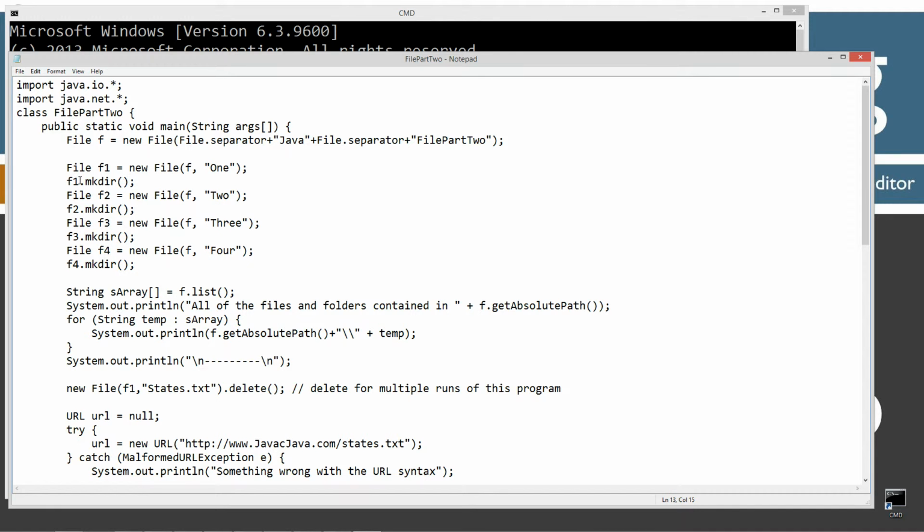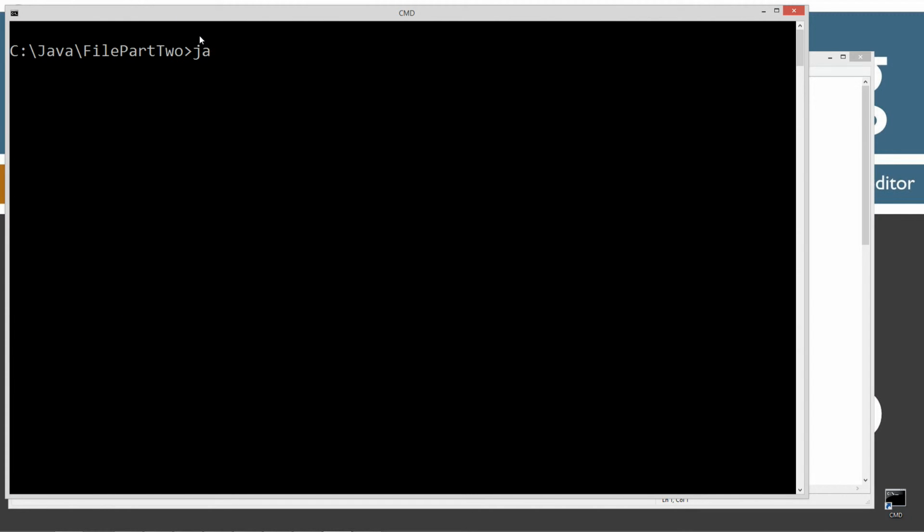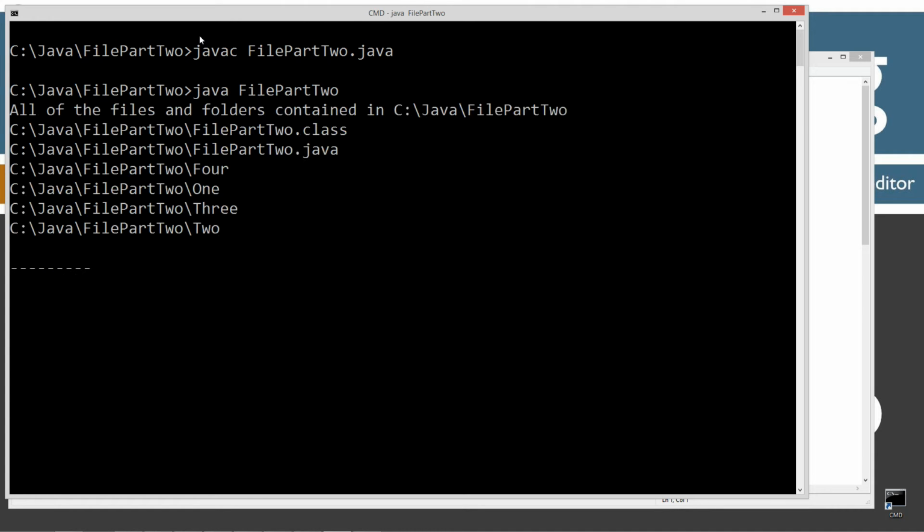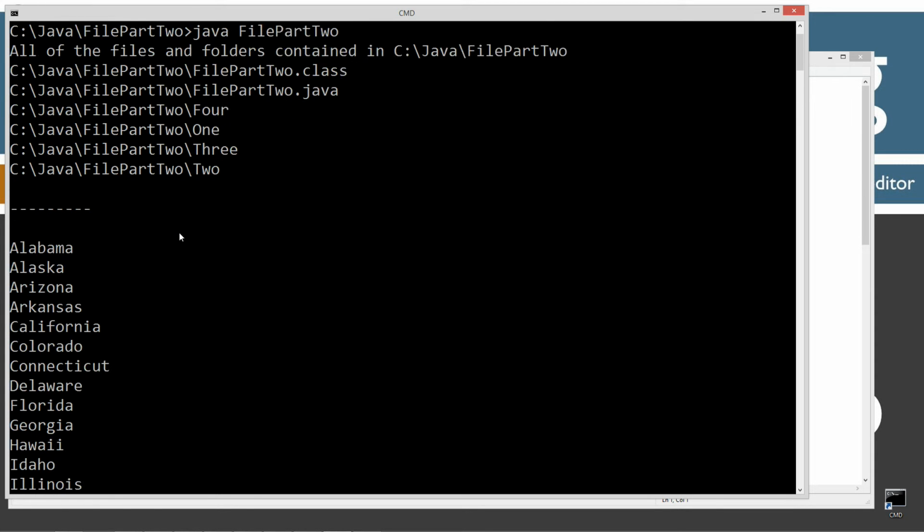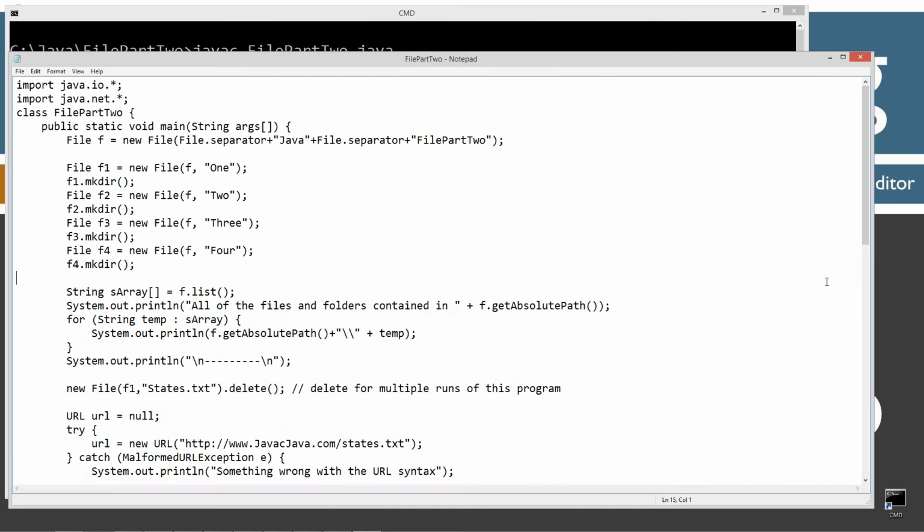And then I'm going to invoke the mkdir method on each one of those, which will make a directory on each one. So let's go ahead and just run that portion of it here, and let's clear our screen. Compile it, run it. Okay, you can see a whole bunch of stuff scroll by. We're just going to come up to the top here, right?